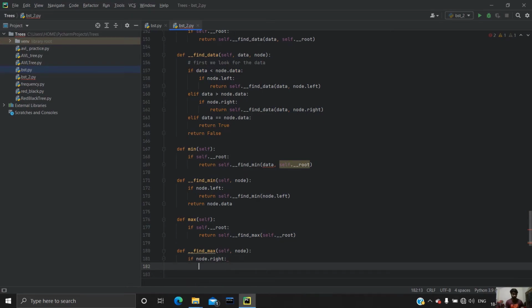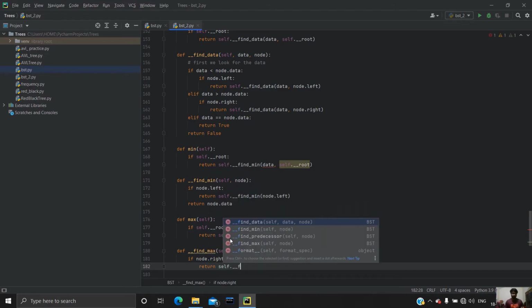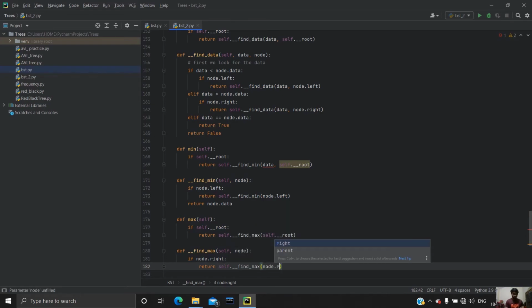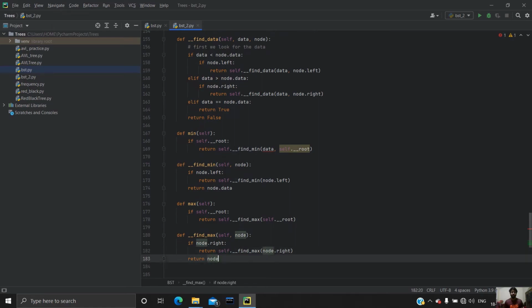Again we use the return statement and recursively call find_max, this time with node.right. That is how we travel across our tree and find the rightmost node. I think it's done, and we don't need this data variable here.